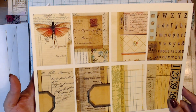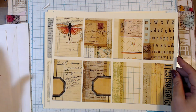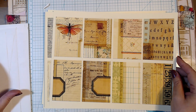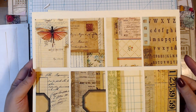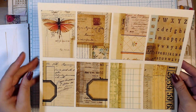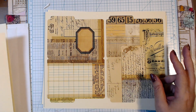Then we get to, in the kit, she included these journaling cards. Now the rest of the pages were all printed on 32 pound paper. These are printed on 68 or 65 pound yellow cardstock, manila color, cream color. So these are the journaling cards and they're just plain cream on the back. And again, another page of journaling cards. So 2 pages of journaling cards.